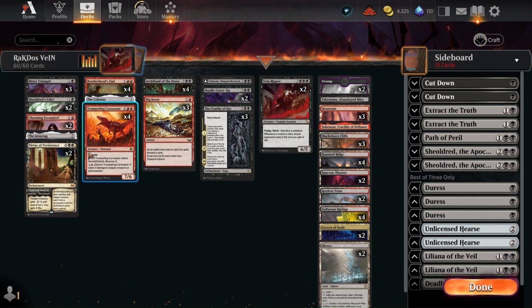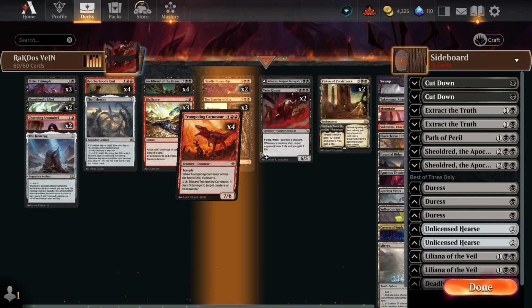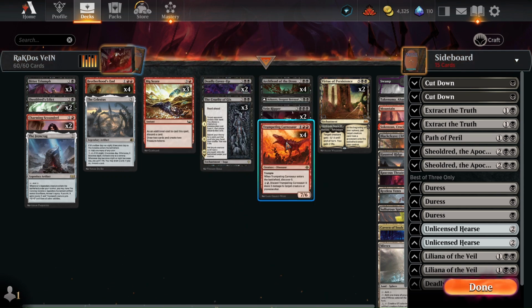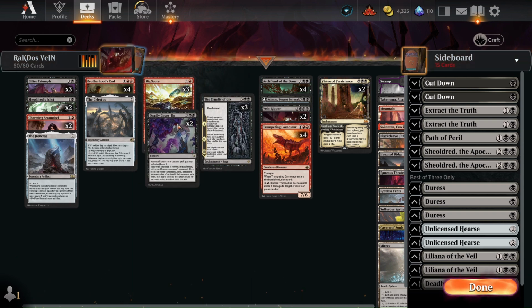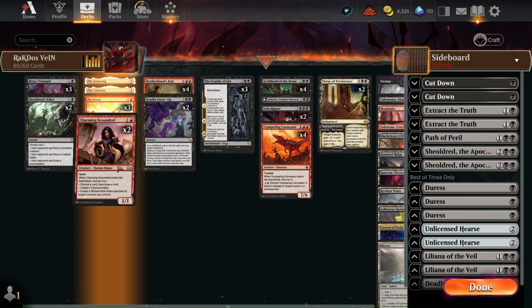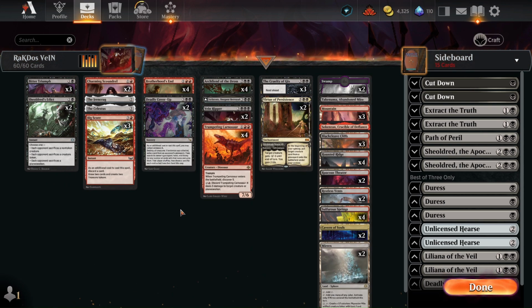Iron Crag is ramp. Virtue is life gain and ramp. Or no, I'm sorry, not ramp. Life gain and then recursion. Let me do this real quick because I get confused when I do things out of order. Here's all of our ramp and our recursion spells.